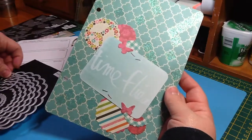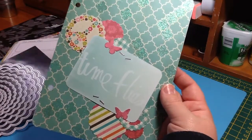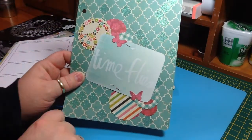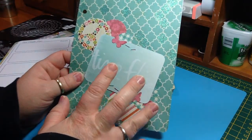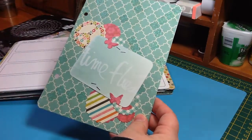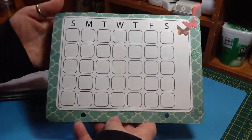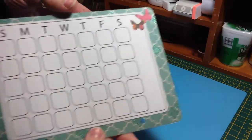And then I just added a couple more of the butterflies from the mini must-have set onto there. And the card says "Time Flies," which I thought was more than appropriate to a planner, because I don't know, time has been flying for sure lately. This page opens on the top also, and then the calendar page just has a couple butterflies overlapped at the top corner.